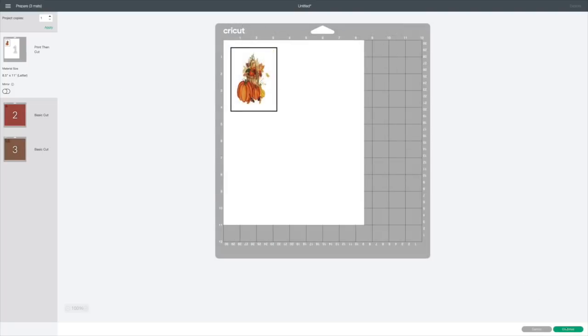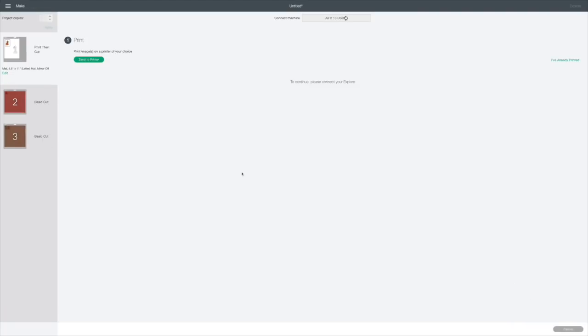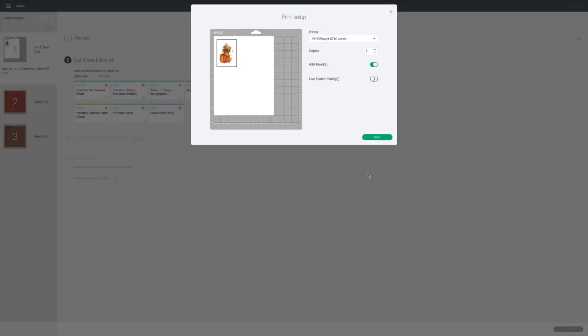Okay, so we're going to go to continue, right bottom corner. And we're going to send our first one to the printer. And I want to leave my bleed on. You can make as many copies as you want. Like I said, I have the HP OfficeJet 5740.